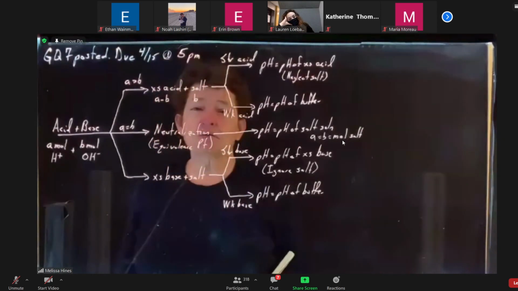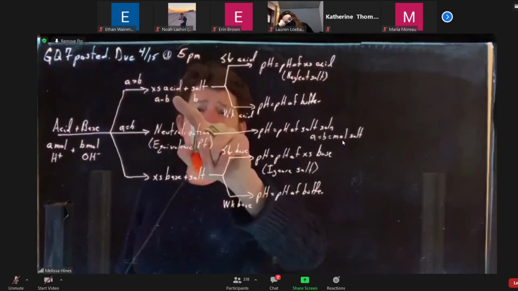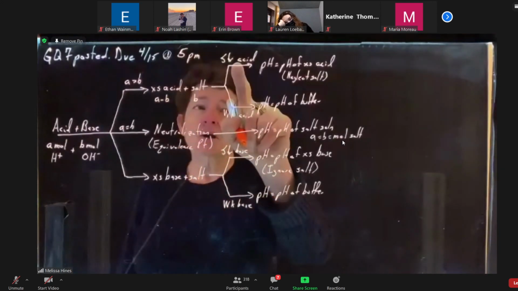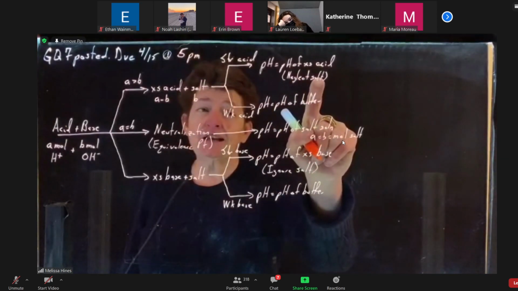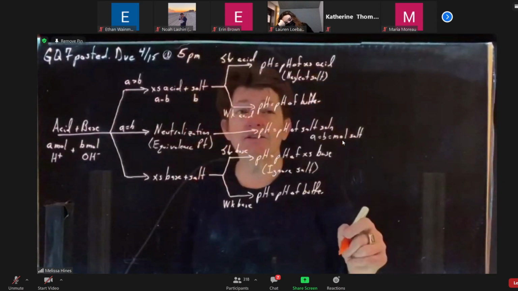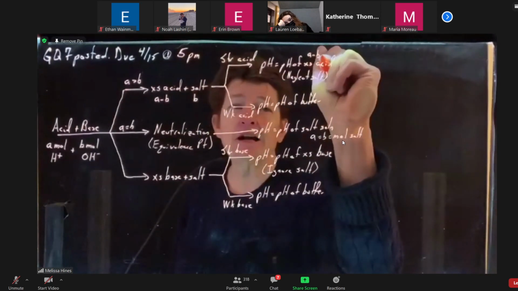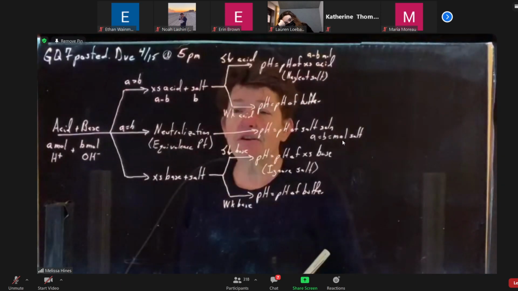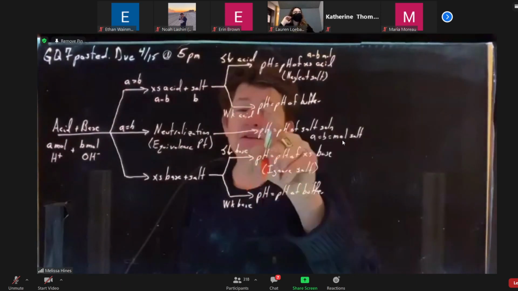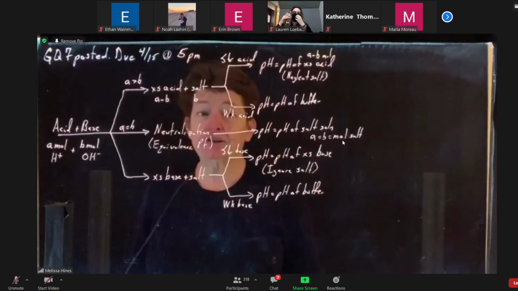And so now what you do is you figure out how to calculate the pH. If your excess acid is a strong acid, what we're going to do is neglect the salt because the pH of the excess acid is going to dominate the calculation. And so you just calculate the pH of the excess acid, and you are going to have A minus B moles of your excess acid. On the other hand, if you have a weak acid, then you have made a buffer, and we'll talk a little bit later on about how to calculate the pH of a buffer.